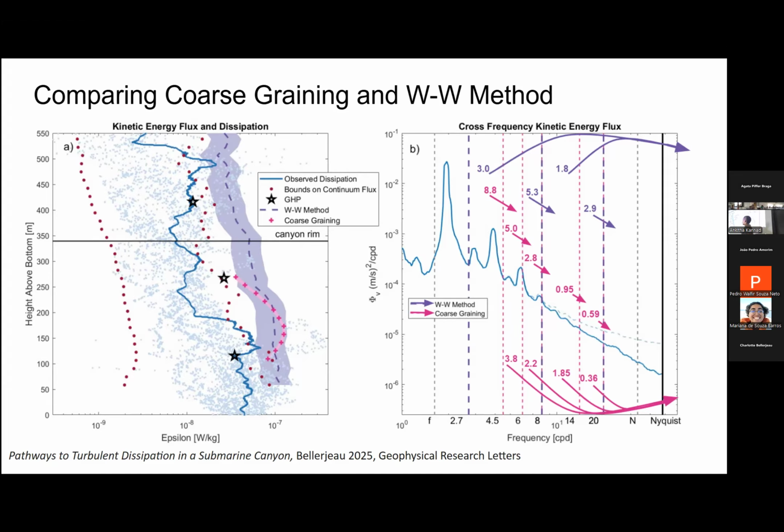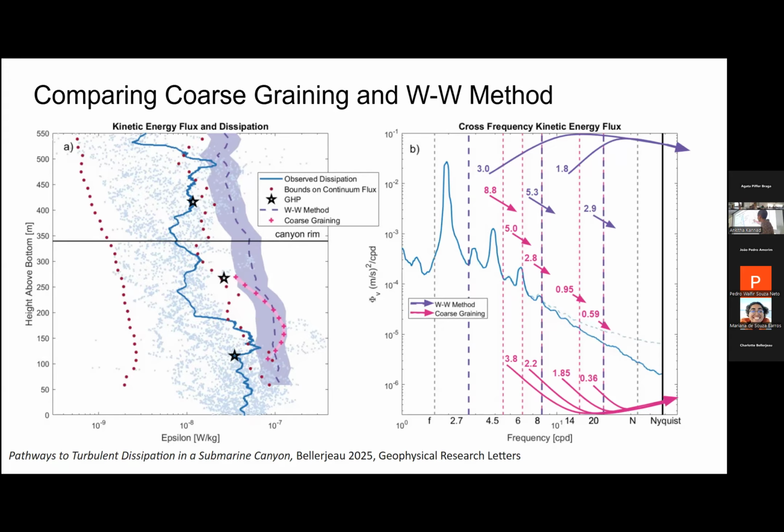And then the red dots are just some physical bounds on the system. So like, this is the minimum amount of dissipation that could possibly be occurring to account for the amount of kinetic energy you see changing over time in the internal wave field. And then this would be if all of the internal wave energy was being dissipated on the period of one tide. So maybe the setup for this is that we're in a canyon and the internal tide is breaking. So every 6 hours, you have this huge 200-meter tall convective overturn that's creating a lot of mixing.